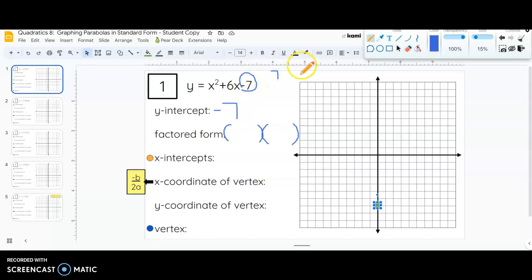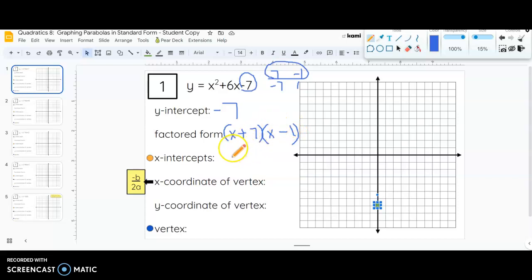All right, so I'm probably going to have a 7 and a 1, and I have to then figure out which one is negative. Well, 7 minus 1 is 6, whereas if I flipped it and I had -7 and 1, that would be -6. So I'm going to use this pair here. And for today, it does not matter which one is in your first parentheses. So x, +7, and then x, -1.